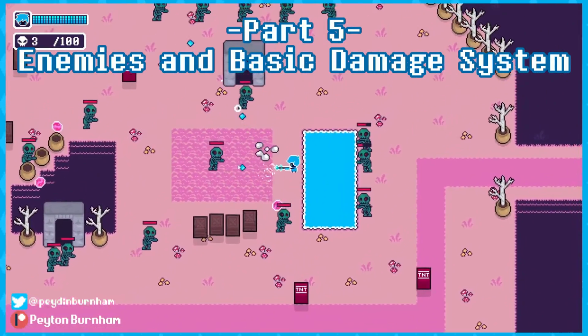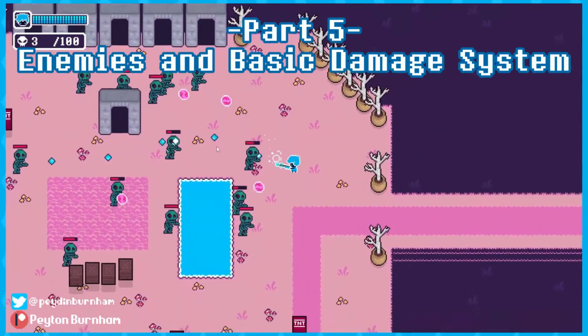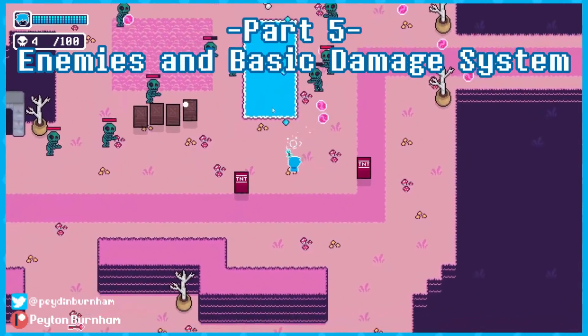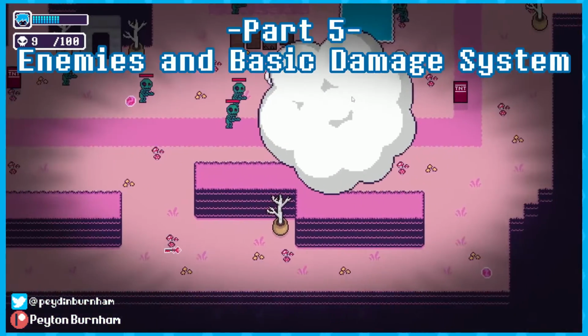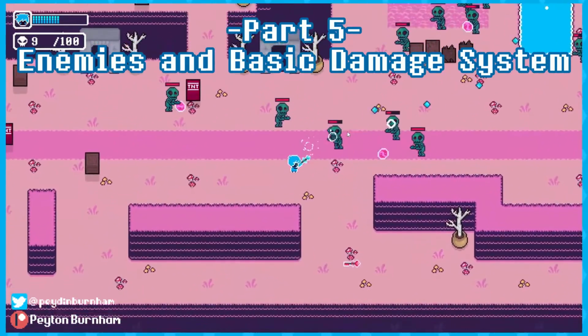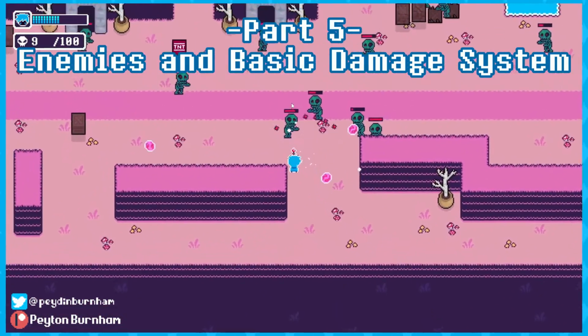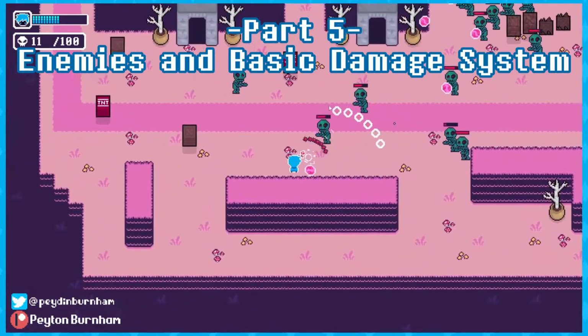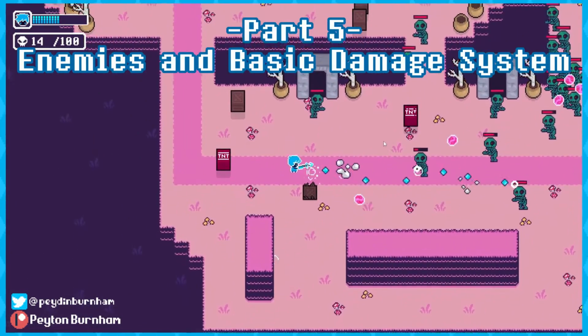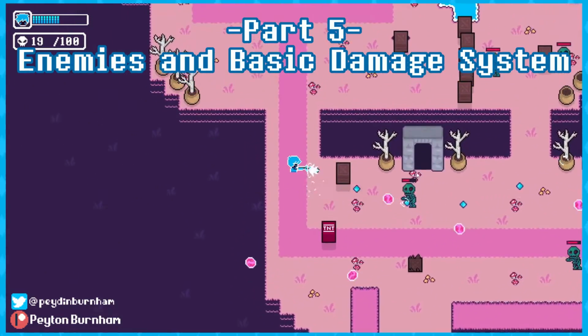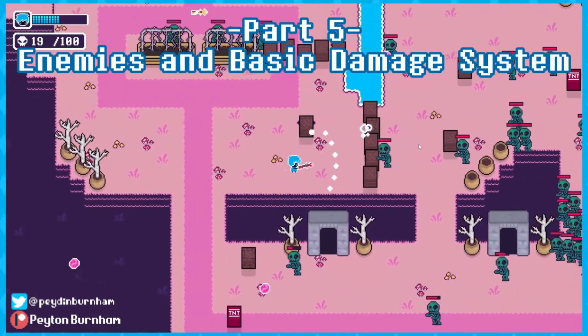We're going to get started on making enemies in this one, and we're going to get started on making a basic form of the damage system. We'll get a lot of the initial stuff set up here with the damage system, and I'll just show you how making a basic version of it works and the core principle behind it. That's pretty much all we're doing for part 5. We are going to expand a little bit on it next time, so pay a lot of attention to this episode and make sure you're following pretty closely. Okay, other than that, good luck.